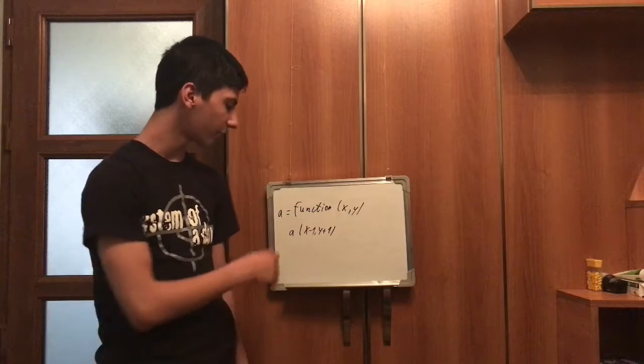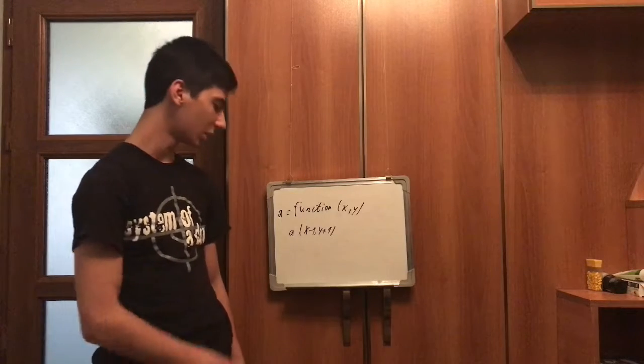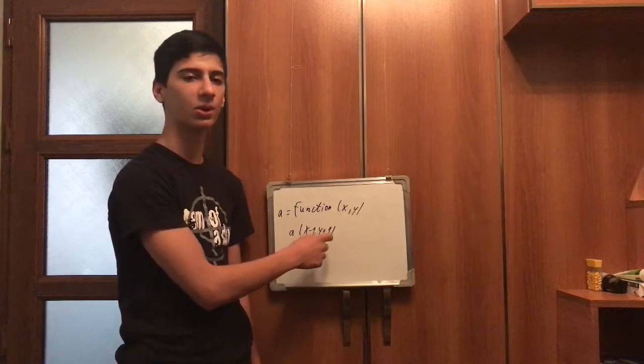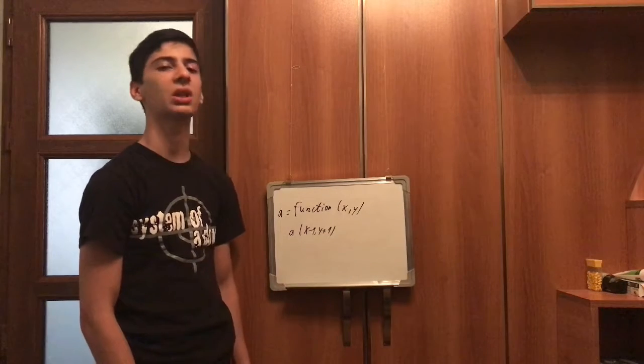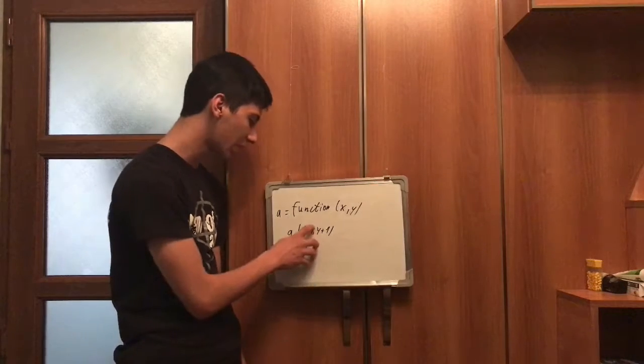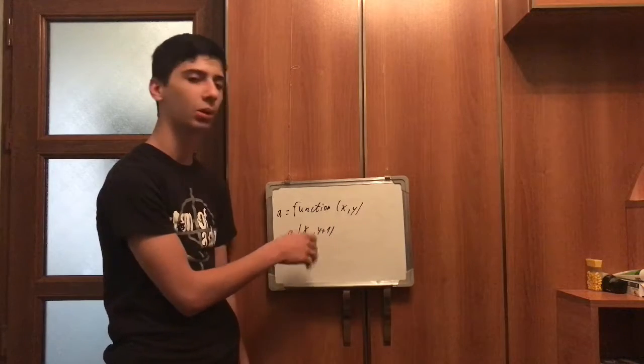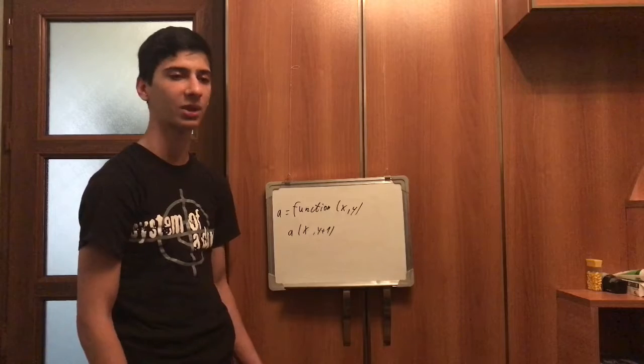By the way, if you have some function a which has two inputs, x and y, you can still use recursion by using code a(x minus 1, y plus 1). So it doesn't matter how many inputs you have, you can still use recursion. And you can also use a(x, y plus 1). So x will not be changed while y will always increase by 1 until some condition becomes false. So this is how we use recursion in programming. And you can use not just one recursion in a function, you can use 5, 10 or as many recursions as you want. It depends on what function you want to write.